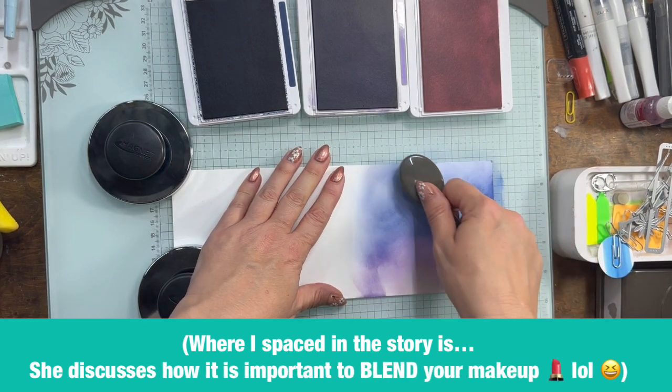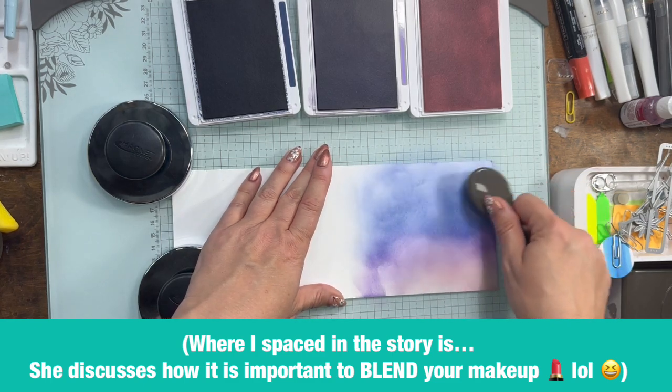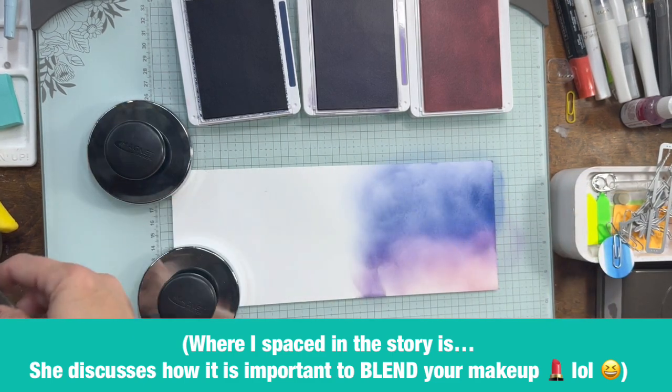Now, I have a daughter who's 16 who loves makeup. She studies makeup. It's just so funny because I have my other two girls who don't want to wear any makeup. I don't know. My kids are so funny.